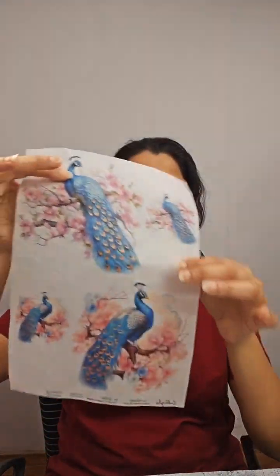In fact, this week was a huge week for us because we did a very huge release. I think in all we released almost 75 plus products, and all of those were made in India. One of the biggest launches that we did this week was our Decoupage napkins. So these are made in India Decoupage napkins that we launched.